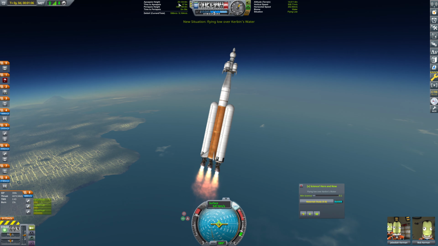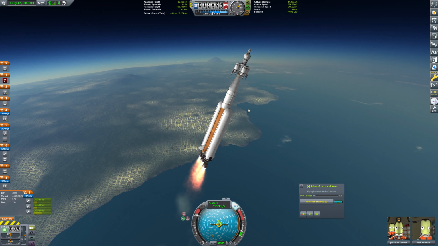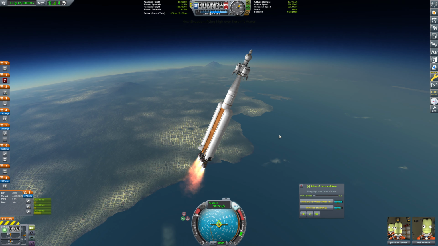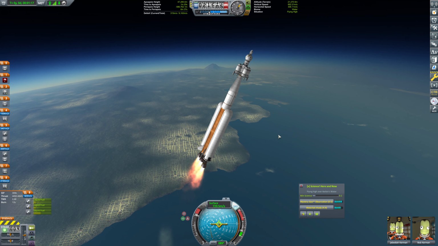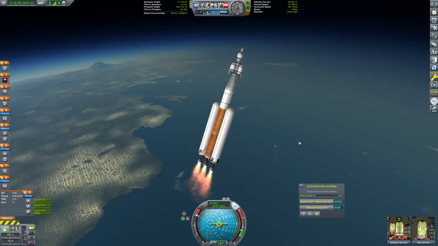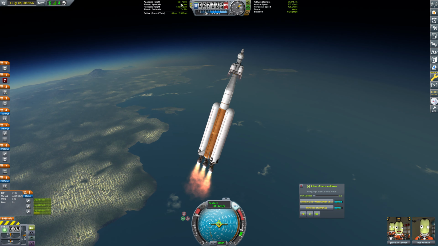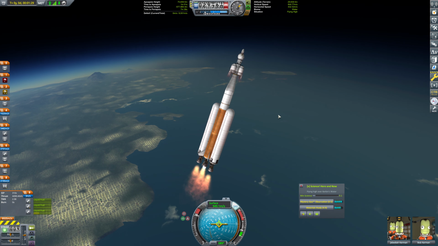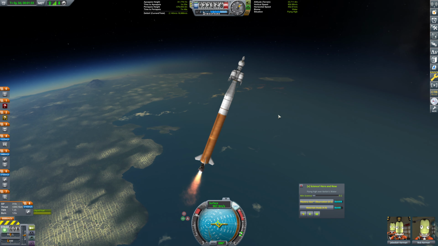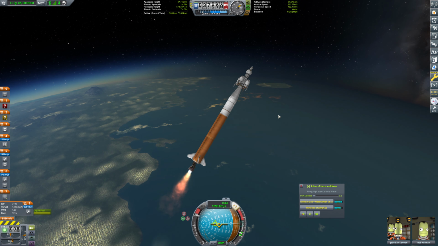Looking at our apoapsis, it's quite high. We're currently flying low over the water, sure. We've not really turned all that hard, and we're going to want to turn fairly soon. 10 more seconds here until separation. 5 more seconds. And I'm just watching our apoapsis height, which is looking good. Okay, stage separation. Beautiful. At this point, we definitely want to be getting horizontal speed.